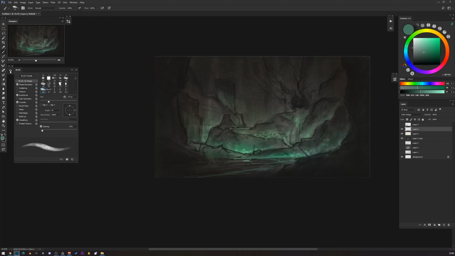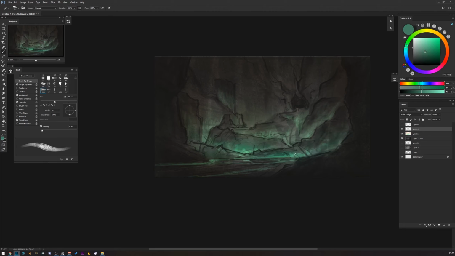And as you can see, I'm trying to make it look like there's some glowing liquid, like a river pouring out of there. And this not only enhances the perspective, but I think it also drives a little bit more of the story. Like there's something toxic coming out of that cave.